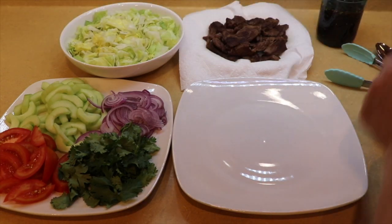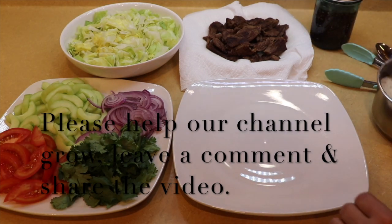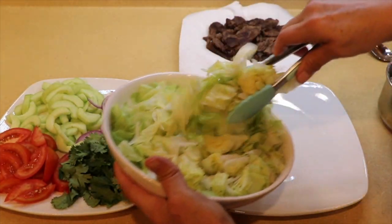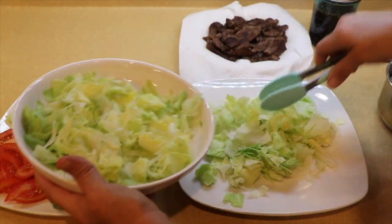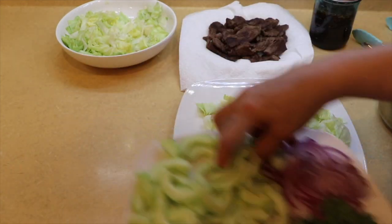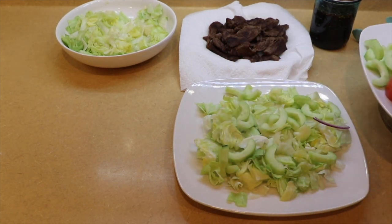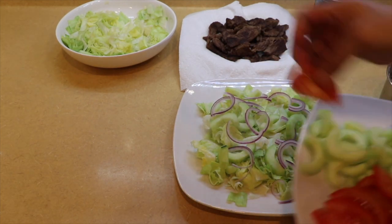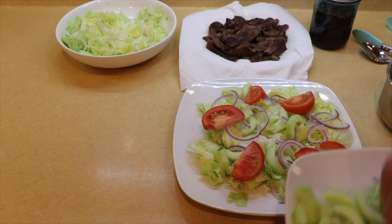Okay guys, we're ready to plate up the salad. So the first thing, I have all my ingredients out here, even the dressing, and I always serve this with some white rice. So what I do is I take my lettuce, and you can use whatever lettuce you like. This is iceberg lettuce. Okay, you put your lettuce down, and then I toss in, I'm just gonna do it with my hand. You toss in your cucumbers. And then you sprinkle on some purple onion. And then you put on your tomatoes. And then of course you add as much or as little as you want to. That's up to you. Okay?